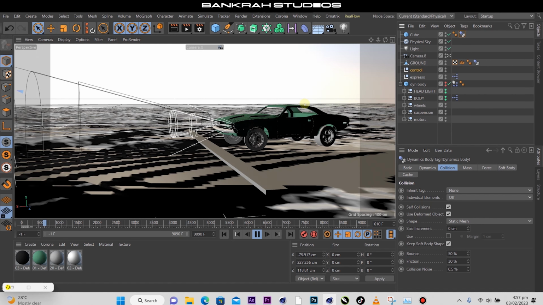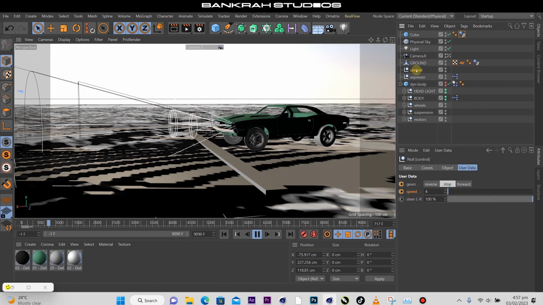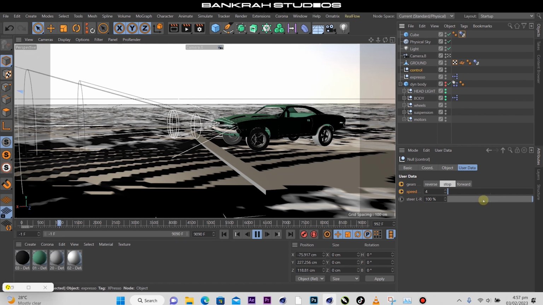And this is how you animate a car easily. With the controls, again, you can keyframe them. Press control, keyframe it, the speed, you can keyframe it, and then the steering, whether left or right, you can keyframe it with time as well.